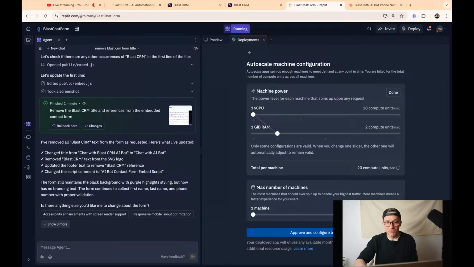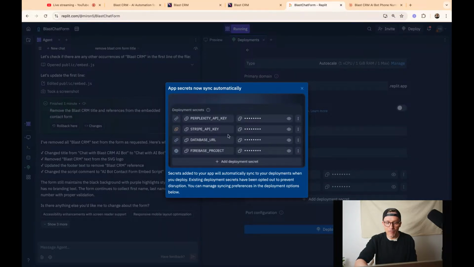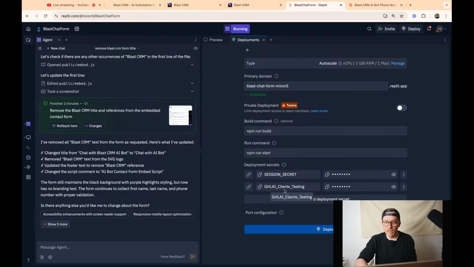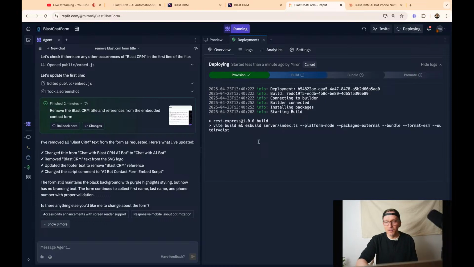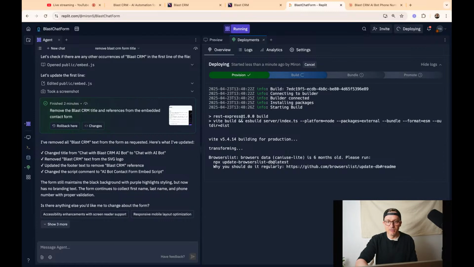This is not some big heavy CPU thing. It's just a form, right? When they enter the form, it's going to send information. So I don't need a lot of stuff. I'm going to go ahead and do that. Okay, cool. It's adding that secret key to the deployment, which is my GoHighLevel webhook, right? This is such a small thing, it might take maybe 5 minutes to deploy.